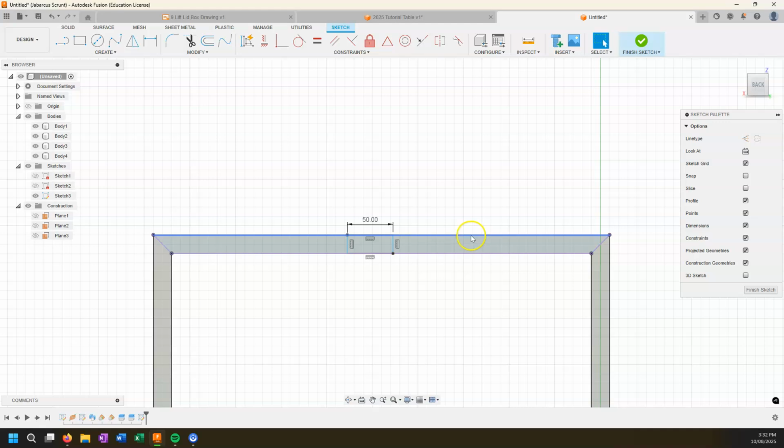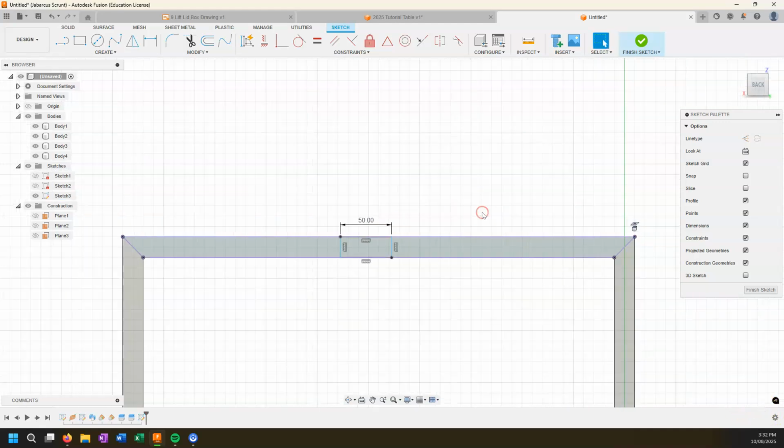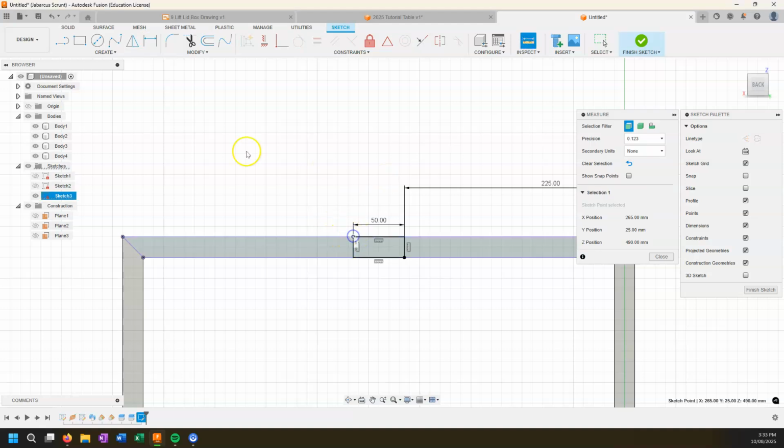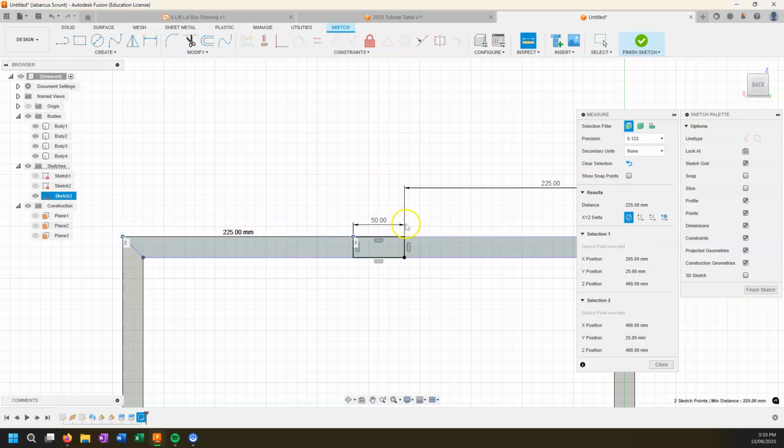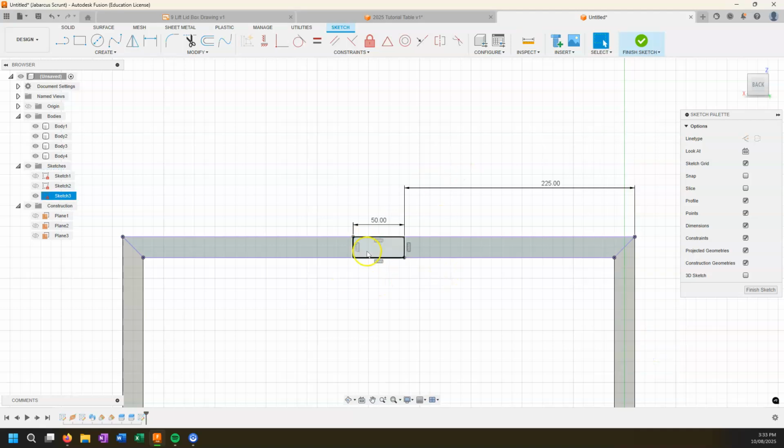Then I'm going to, let's see, how long. If I click on this line, it's 500 mil long. So I can dimension this line to this point. Now I know half of 500 is 250, and I know half of 50 is 25. So if I do 250 minus 25, that'll give me the distance from this edge to this edge, which is going to be 225. And if you want to check it, you can click the inspect tool and click from that point to that point, 225. So we know our box is now in the middle, which is what we need.